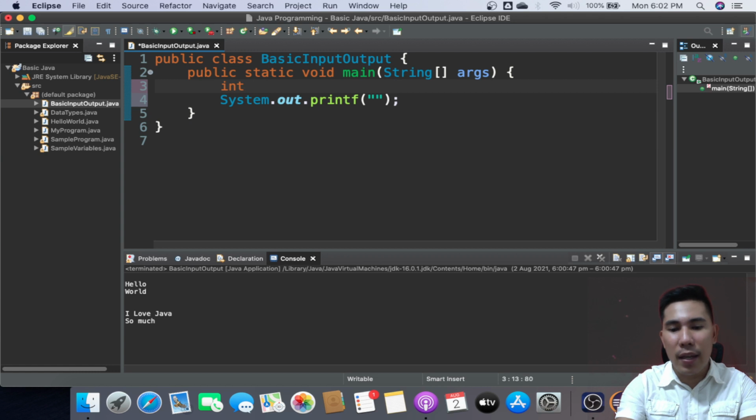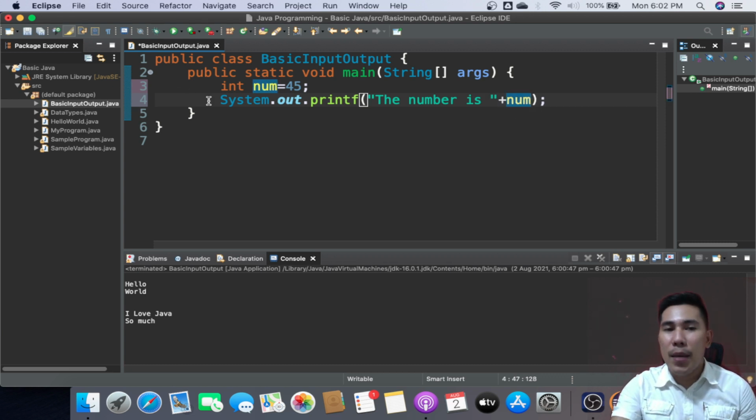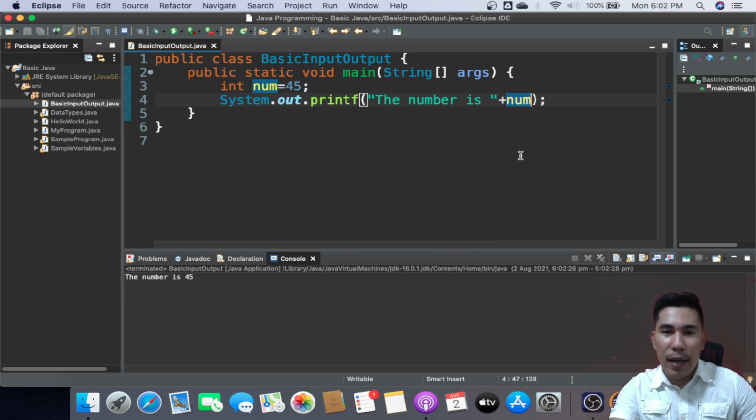If you have num equal to 45, you can say the number is plus num, meaning you are displaying the number is 45. It's the same result.